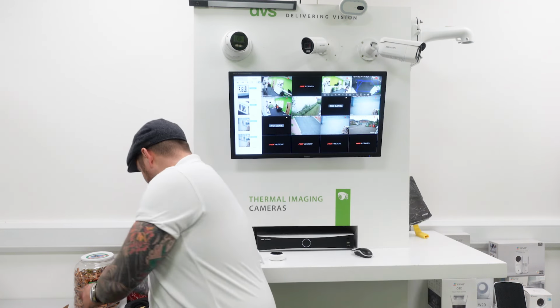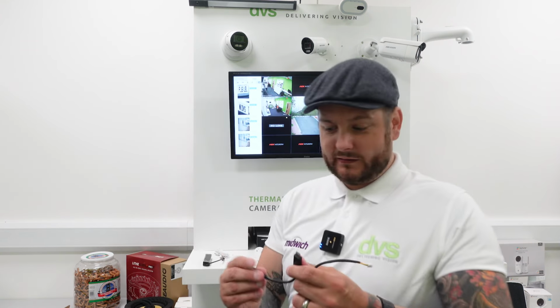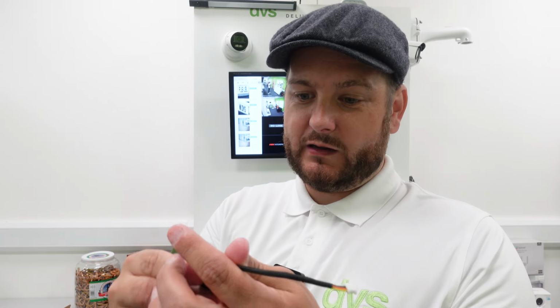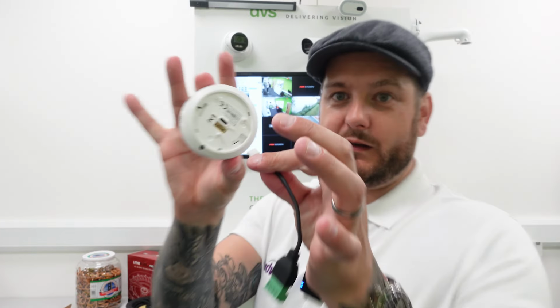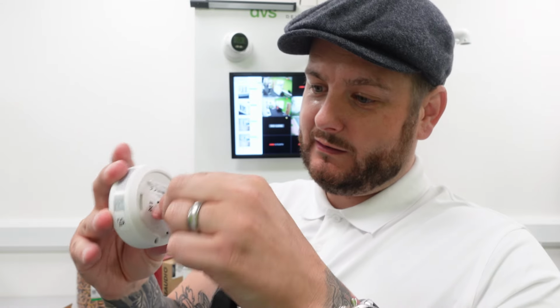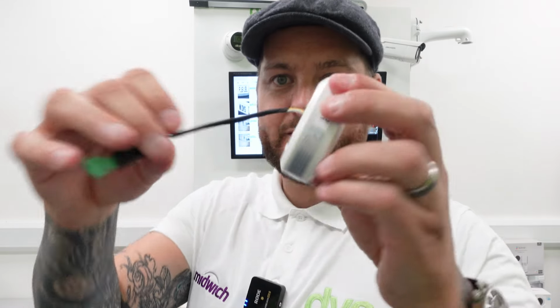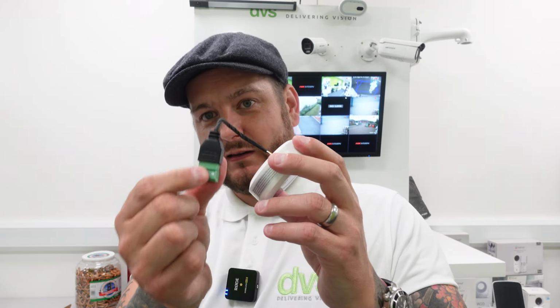Now, using the cables that come with it, there is a little screwdriver that comes with it as well, which we're going to use. So you've got the power cable, so 12 volt in to USB-C, or you've got the I/O as well. So there's a little connector which goes on here. There's a little like a debug port effectively. It's a fly-in lead, like an IDC connector. Click that in, like so. And on the back of there, you've got your alarm and RS-485. So you've got your alarm output there. So you can use that to drive third-party systems like aircon, lighting, blinds, heating control, whatever that is, you can use it to your third-party system using this little fly lead.